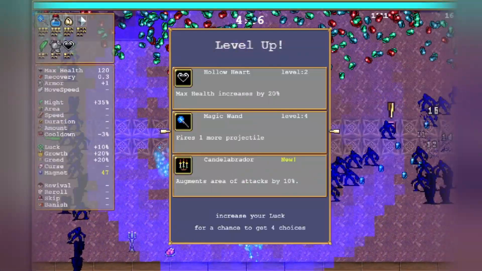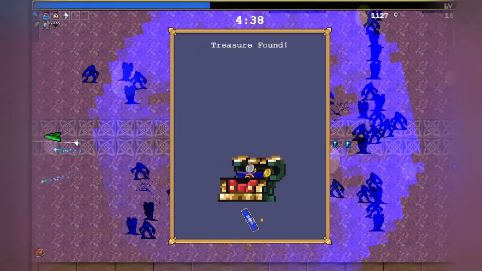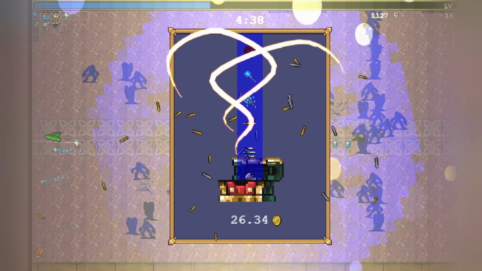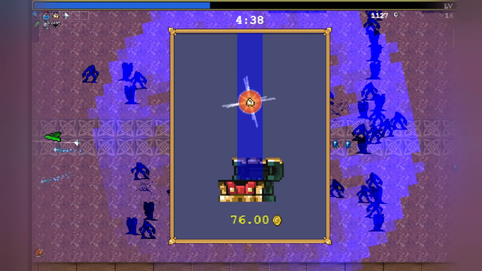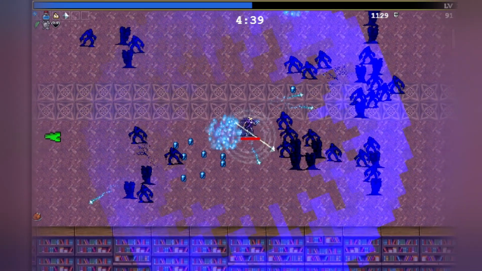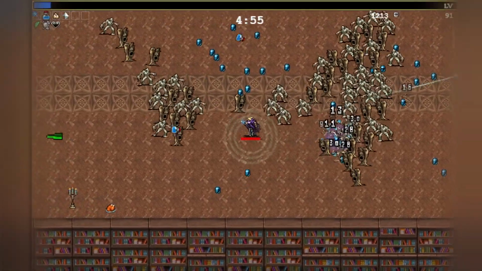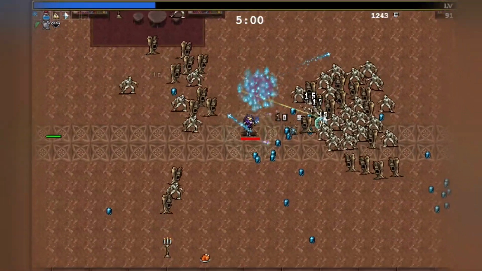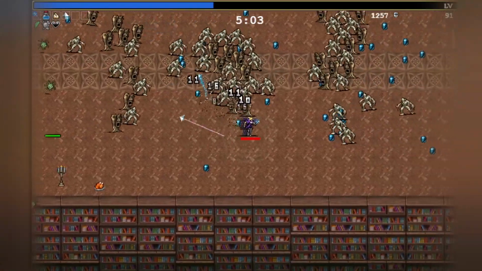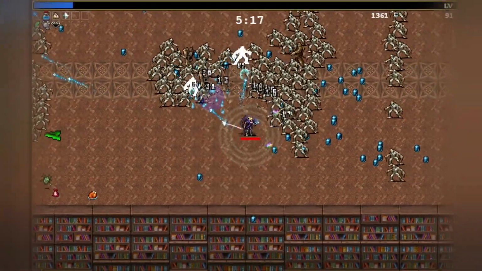Ooh, a chest. More magic wand, thanking you. Give me something good. Good, the garlic. I will take the garlic, thanking you. I don't know what accent that was. I don't think it really was an accent. Some more Santa water, thanks. Why is it not giving me the attractor orb yet for my Santa water? That's all I want. It's all I desire. Yep, more garlic, thank you.